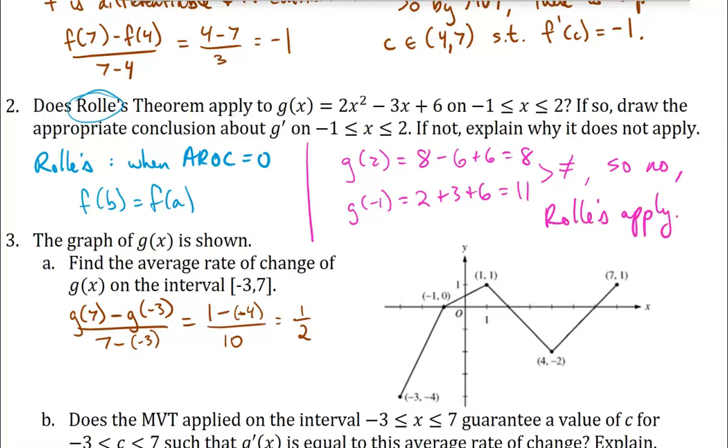So what we're looking for with Rolle's theorem that's different from the mean value theorem is just, are the two endpoint values the same? Because then the slope would be equal to 0. The mean value theorem does apply. I can still do the mean value theorem for this function on this interval. I could find the slope between these two endpoints, so I could do 8 minus 11 divided by 2 minus negative 1, but specifically, is the rate of change 0? No.